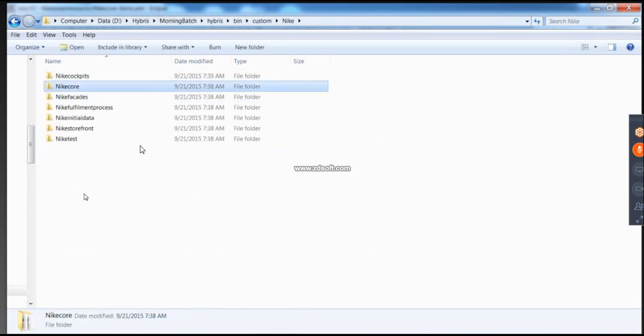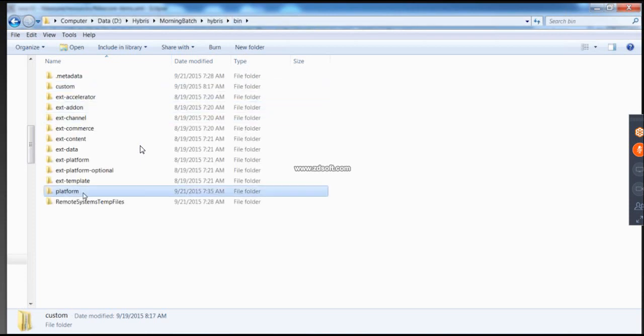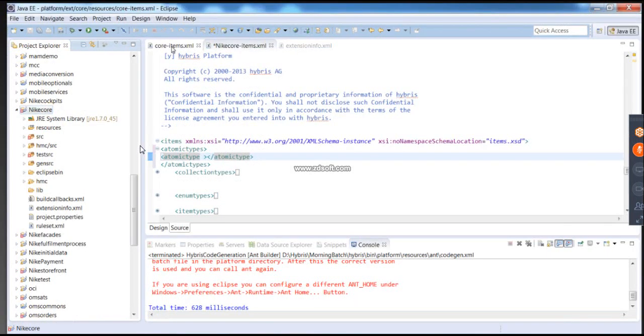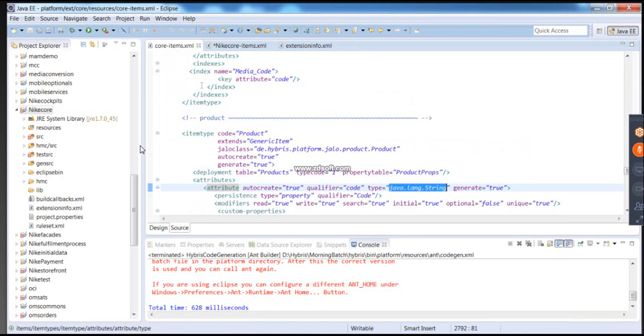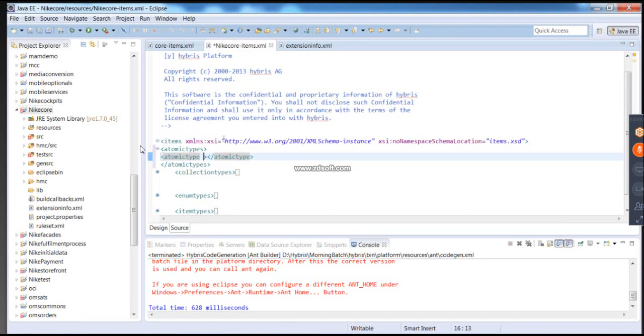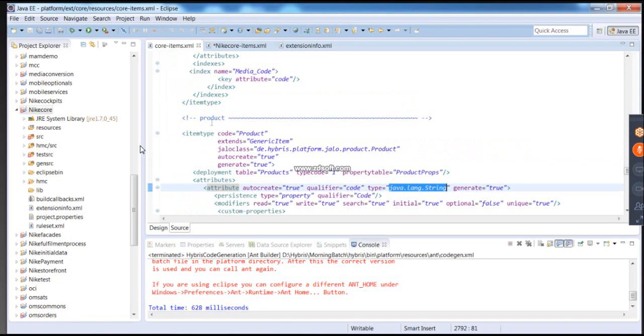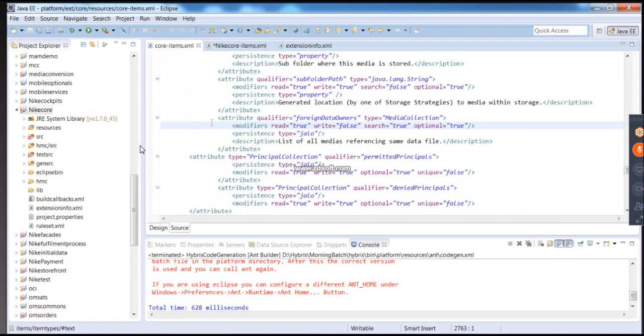So you can write the code in this, but you cannot go and modify your platform, right? You cannot directly go and modify your platform. That is why you cannot write anything in the core items.xml file. You can use all of which is present in core items, but you cannot write directly into it. That is why if you want to modify something, you would modify in your extensions. This is the place where you will write your extra code. Okay, let's come back to the core atomic types.